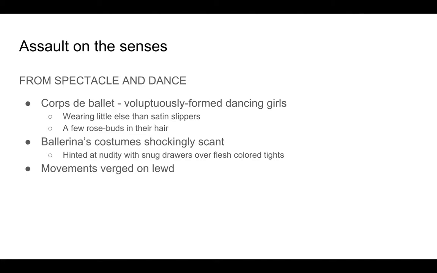So we looked at the illustration of, and that was a photograph. The photograph started in 1848. So that was a photograph of the woman reclining on the couch with her snug drawers. But for the chorus, they were wearing flesh-colored tights, which were probably a form of cotton knit underwear tucked into their boots.